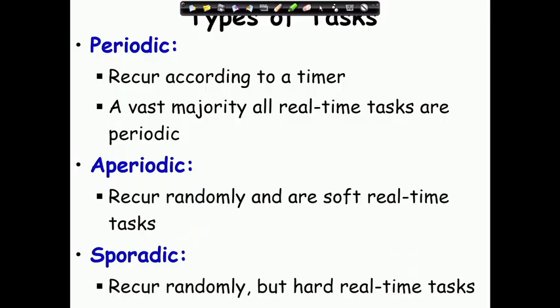So, as we were saying, let me just recapitulate. We are saying that in any real time application, a vast majority of the tasks are periodic, some tasks may be aperiodic, and these are basically soft real time tasks. These occur randomly, and another category are the sporadic tasks. These are real time tasks, but they occur randomly, and these are rare. The number of aperiodic and sporadic tasks is very small compared to the periodic tasks.